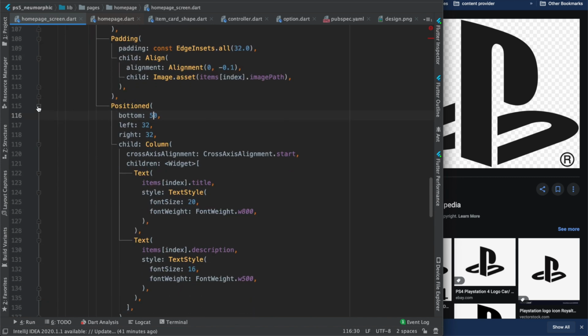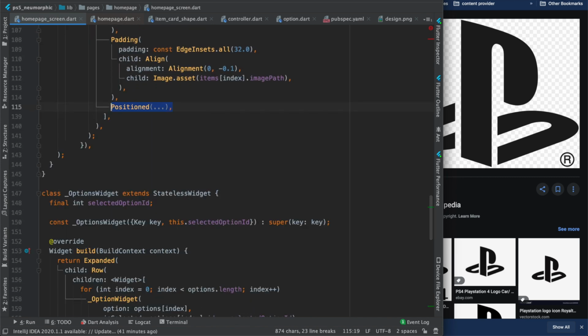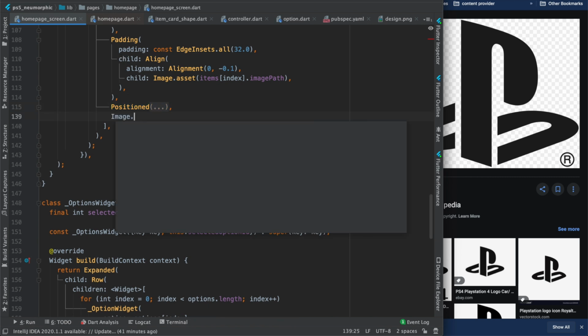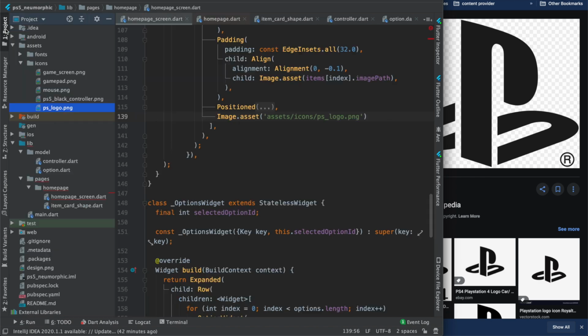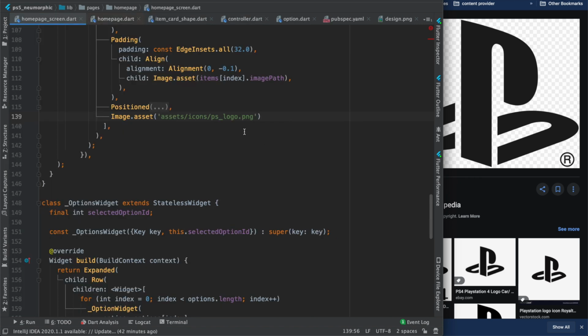So it will again be a position widget, but this time it will have an image. Image dot asset. It will be assets, images, icons, ps logo dot png. So this is how it is.